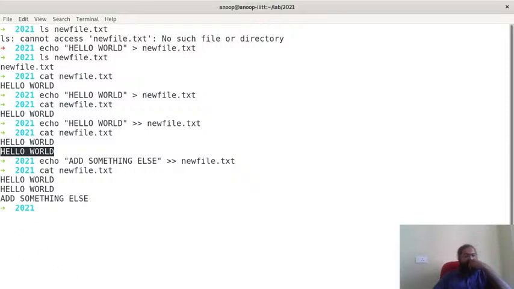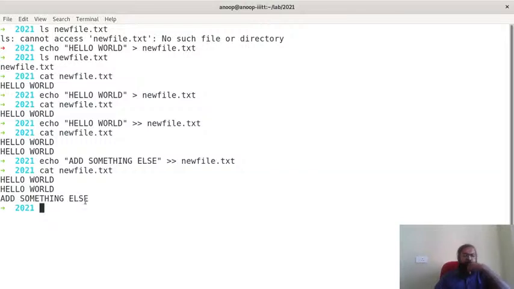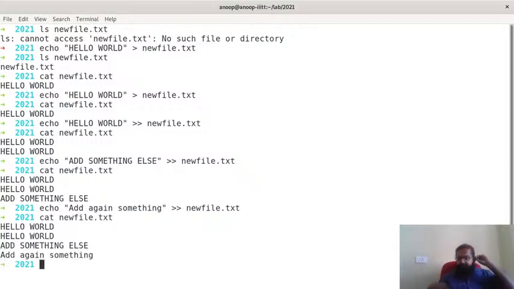You can see that it has taken the existing file which had 2 lines of hello world and then added something else. Now if I add something again, you can see that I have added something. So this operation is called append.